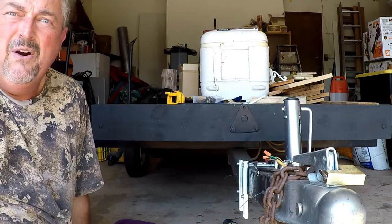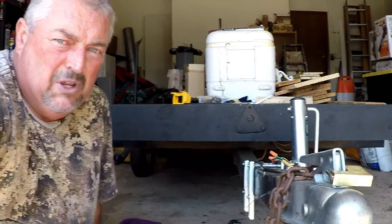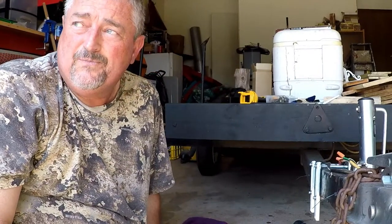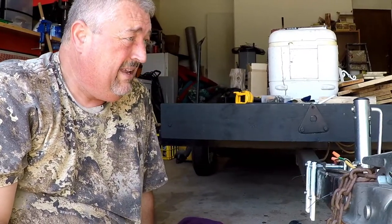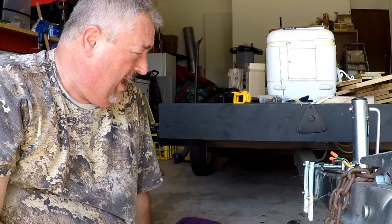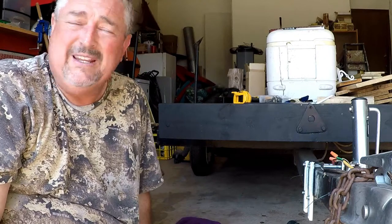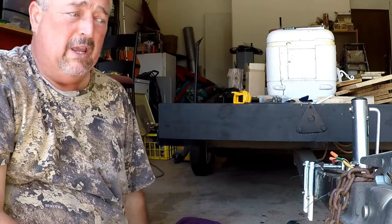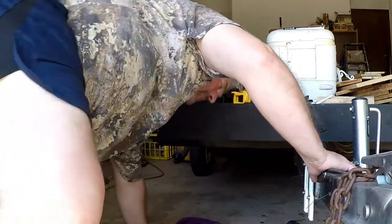That 4x4 is going to be used for the stabilizer jack. Here we go. I'll get my brain working here in a minute. All right, so that's the first block in. Now I'm going to go ahead and get up again.